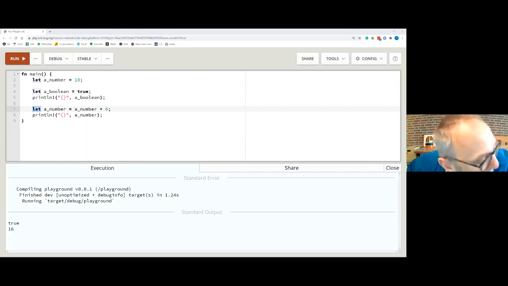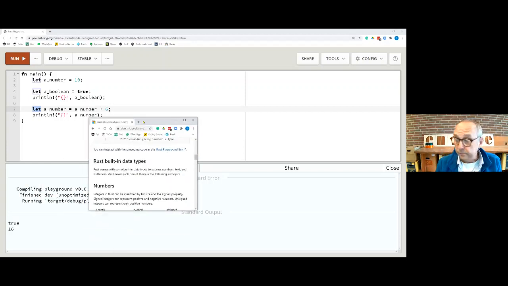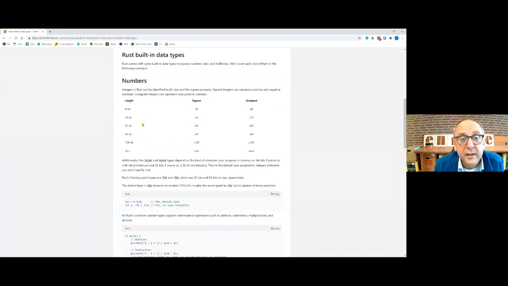The next topic we will go into is the topic about the data types in Rust. And I will throw in a screen. We have basic data types in Rust, which are numbers. These are the integer numbers. And we have two types of integer numbers, the signed integers and the unsigned integers. And they're all sized from 8 bits to 128 bits. So I have to choose between integers signed or unsigned, and how many bits the integer is wide.